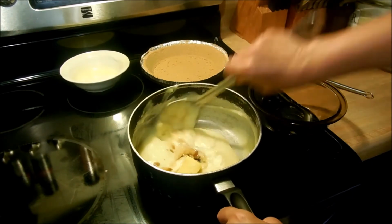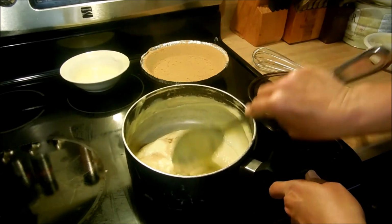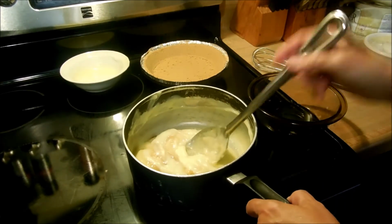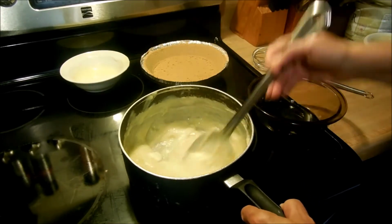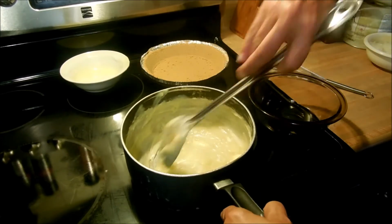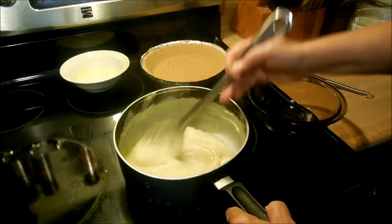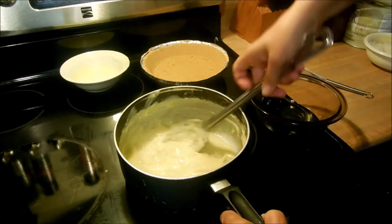Alright, and then I'm going to stir that in, let the butter melt nicely in there. Alright, so we got our vanilla and our butter in the pan now, and the butter is melting down.